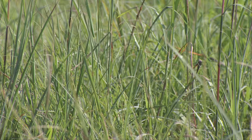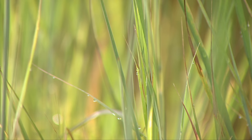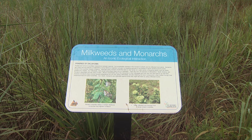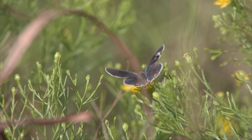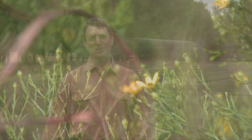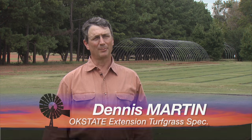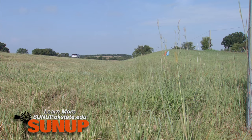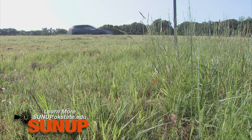While safety zones need mowing, a common practice is to mow beyond the safety zone and wider roadsides. Extension turfgrass specialist Dennis Martin worked with ODOT for 26 years and put in a proposal to see if it could alter its mowing practices outside the safety zones. Outside that clear zone, they can try to improve habitat for pollinators such as the monarch. Some areas contain invasive species, but some are quite high quality and can be worked with.